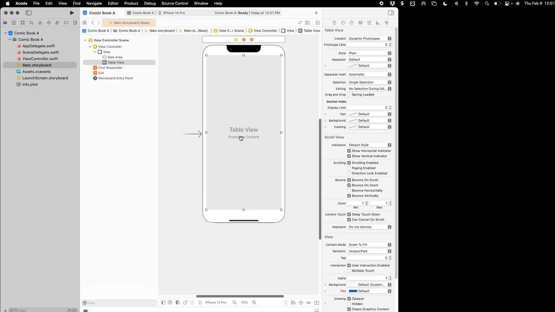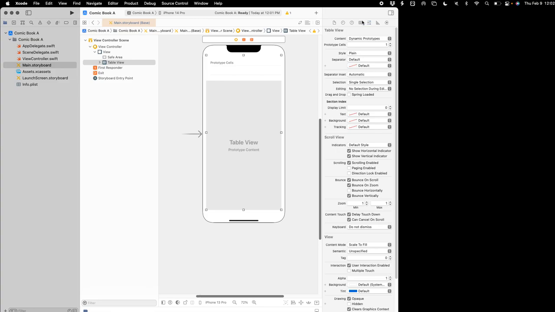Cool. Okay. So to make a prototype cell, by default it doesn't have one. You want to go to this little dial-y thing over here. Well, first make sure that you have the table selected. Then you go to this little dial-y thing over here. And see where it says prototype cells? Crank that up to the total number that you want. The default's going to be 1. So we have 1 prototype cell. While you're at it, make sure that it says dynamic properties above it right here, which means that it can be controlled by Swift. Sound good? Questions about that so far? So we now have 1 prototype cell.